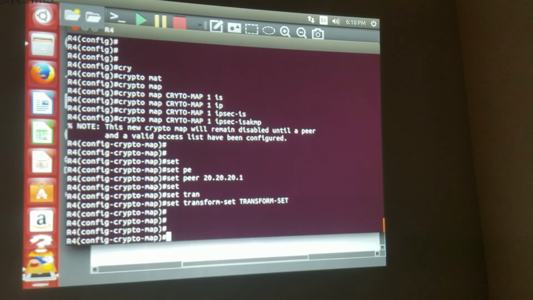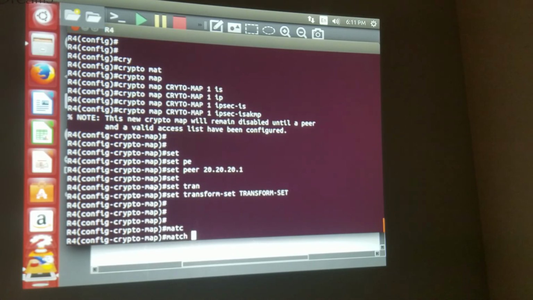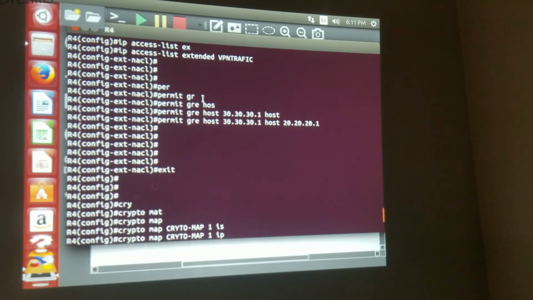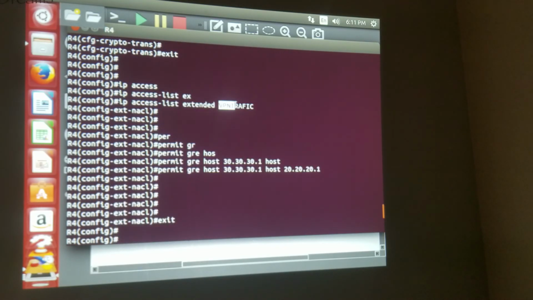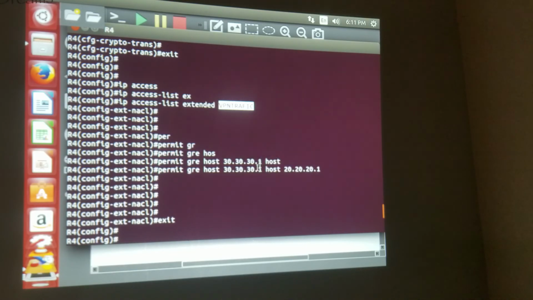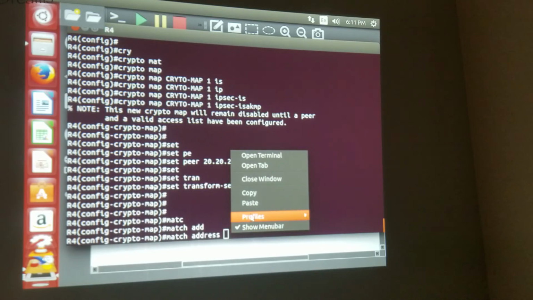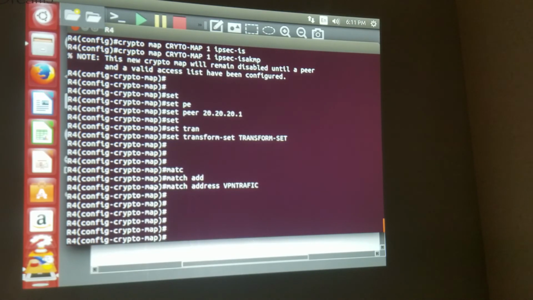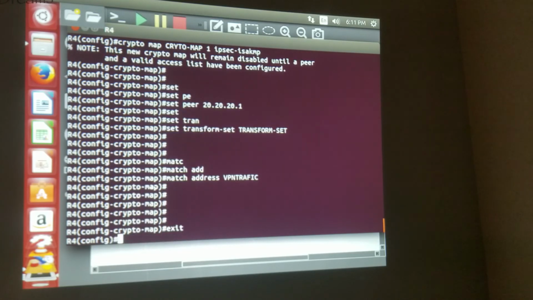And now we would match our access list, match address, and the address will be the named access list that we configured here. So now we have the name of the access list, copy it and paste it, and that concludes the setting up of our crypto map.